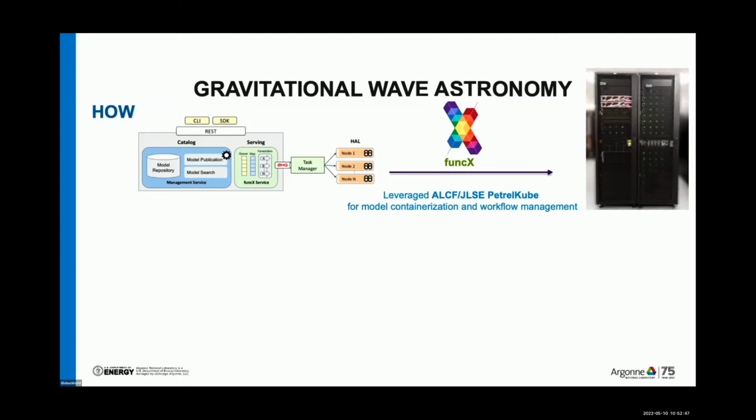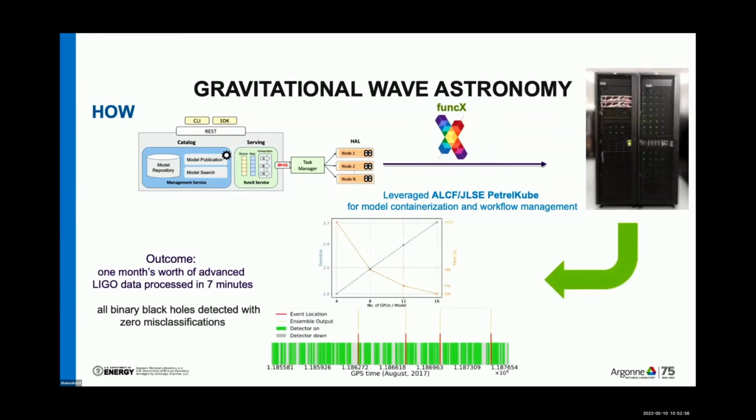And our colleagues at UChicago grabbed our models, and they did the analysis. Even though they don't know gravitational wave astrophysics, they know computer science. The outcome of that analysis is that we started using thousands of GPUs to accelerate the training. Now we use this cluster at NCSA that has only 64 GPUs to distribute the inference over the entire system. We found that by using that ensemble of 4 AI models, we could go through 1 month of advanced LIGO data in just 7 minutes.